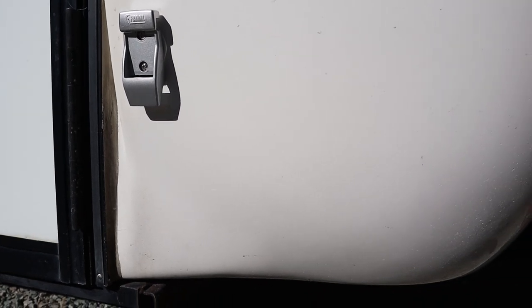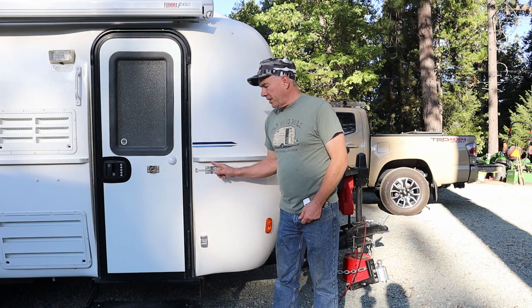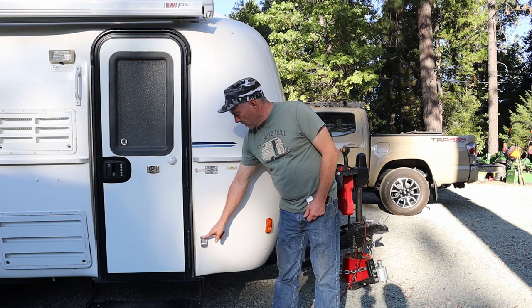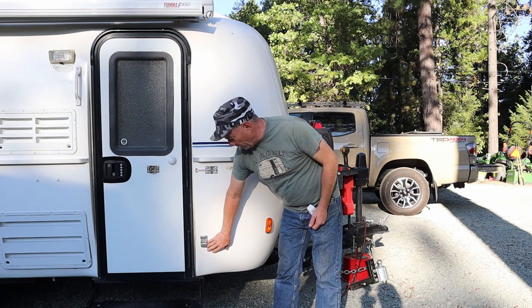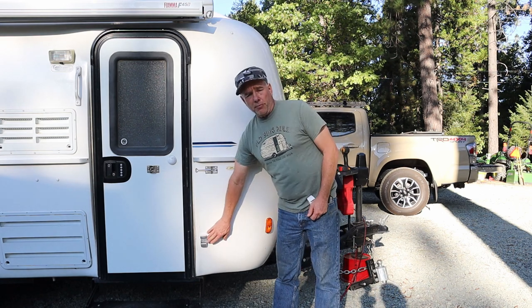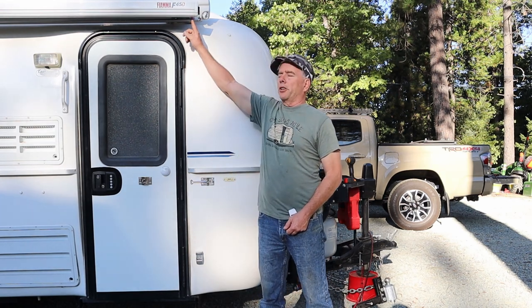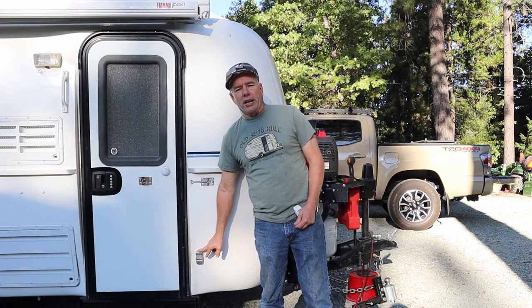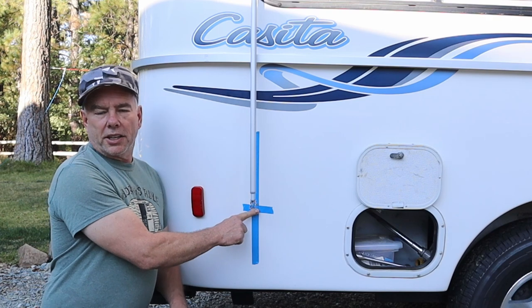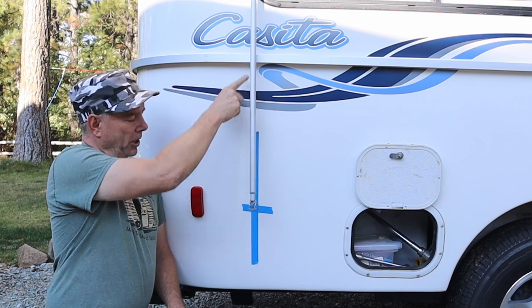So the positioning of these brackets is a little bit tricky because of the curve of the trailer. I had a reference because our friends have the factory installed awning on their Casita. The top screw is 18 and a half inches below this belt line. But if you notice, there's the weird curvature of this trailer down here, you couldn't really go much lower anyway. So that gave me my reference point. So the distance from the door is really gonna be dependent on where your awning arm comes down. You wanna put this so that hopefully the awning arm is pretty vertical when it hangs straight down.